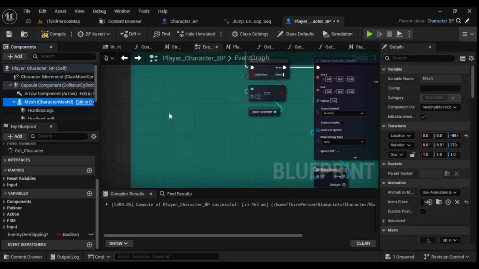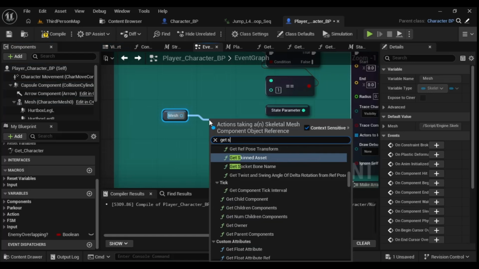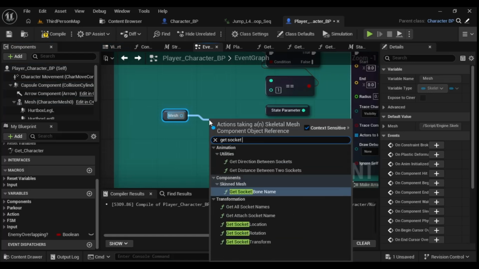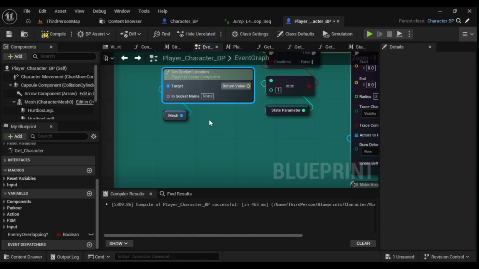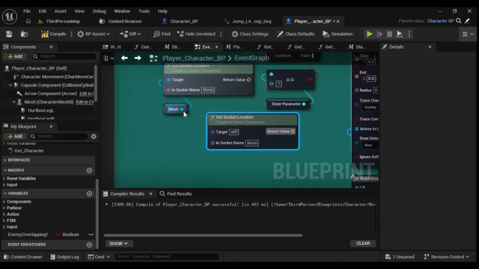I'm gonna bring out the mesh. I'm going to get socket location, duplicate that.